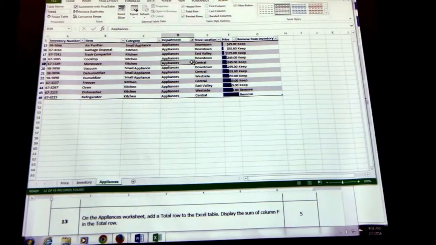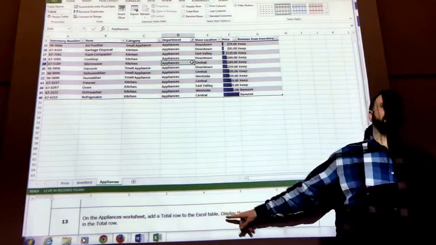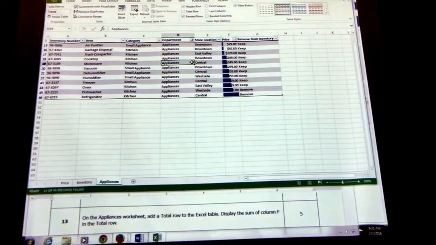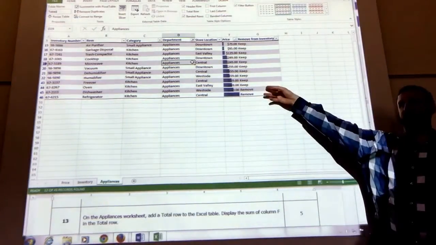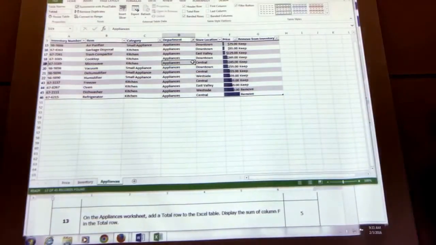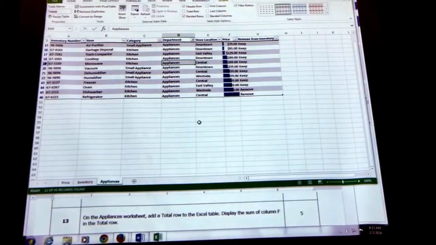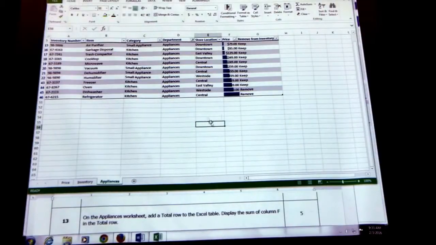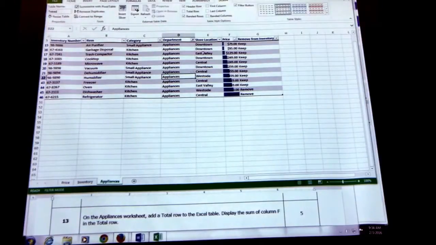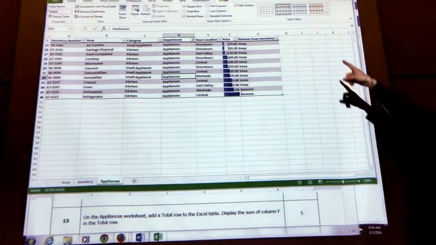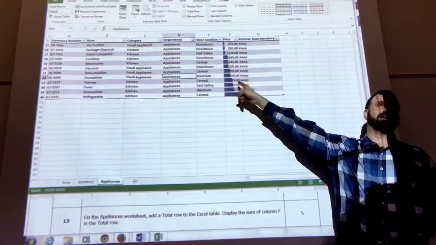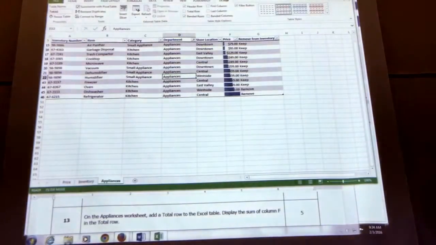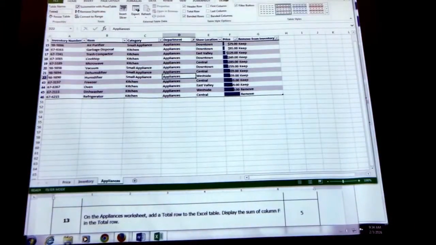Now we're working with tables, we can actually add a total row. We work with it a little bit different than we do if this was just a sheet of data. Now that it's converted to a table, it has special features. So if you click out here, you don't get those features. You have to click somewhere in the table, it doesn't matter where. So click somewhere in the table, and notice at the very top you get what's called table tools, because this is now an object inside Excel. So anytime you click on an object, you get special tools in the ribbon for that object.